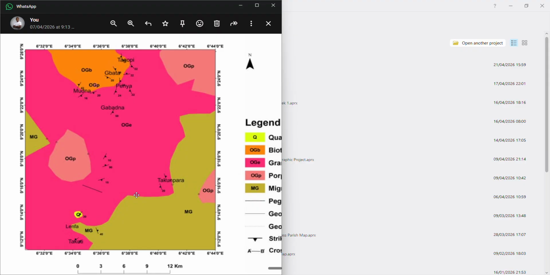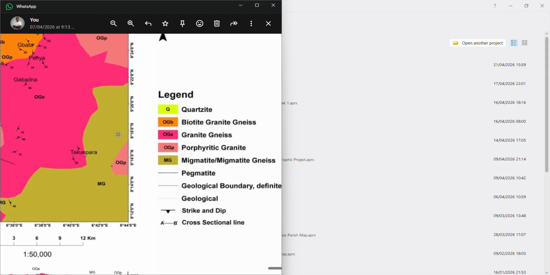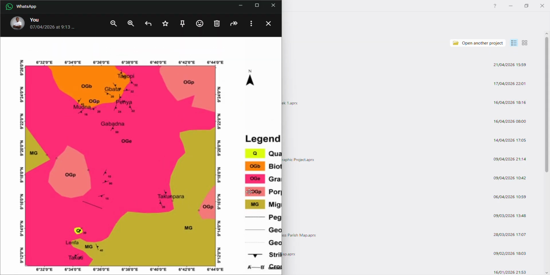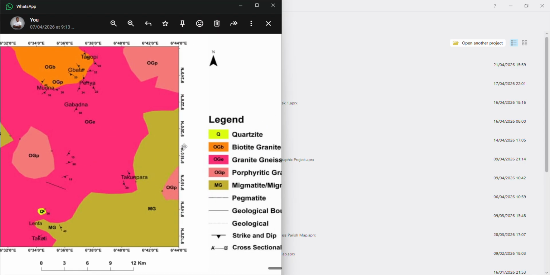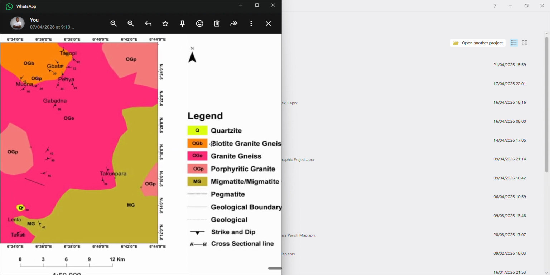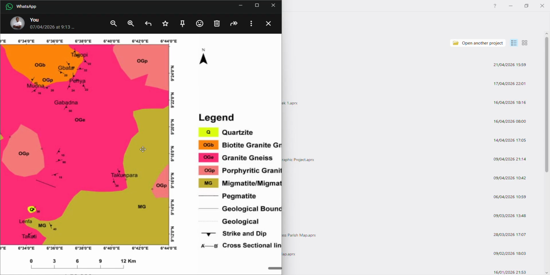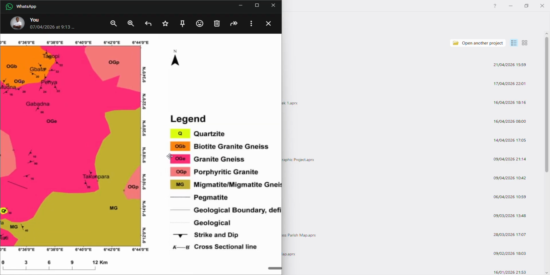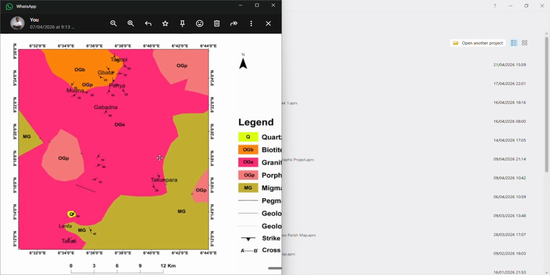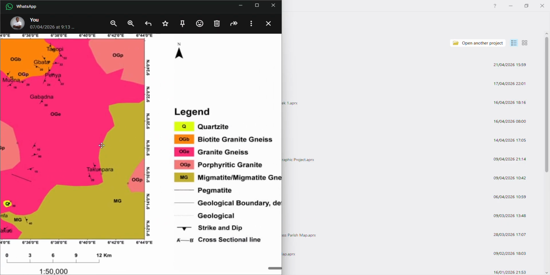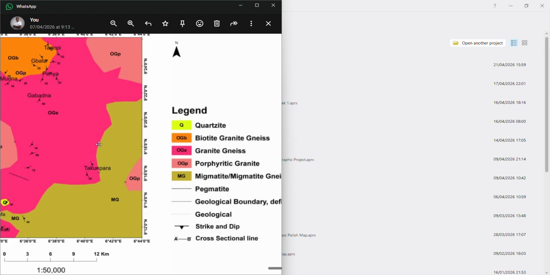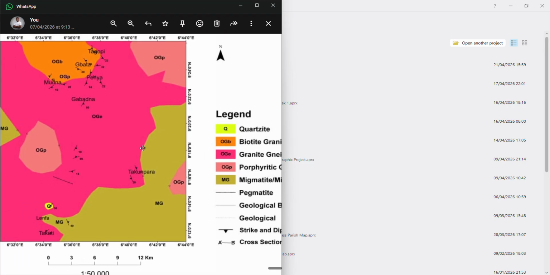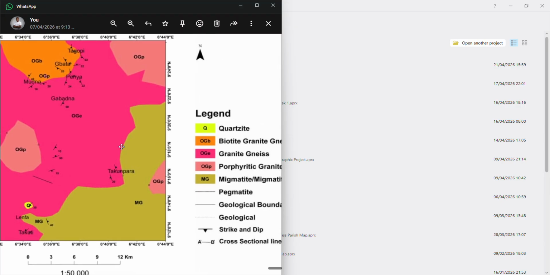So we try to represent them. What you can see on my screen is a sample of a geologic map made for a particular area after a field work in Niger State, that's Lapai area. And you can see from the legend that it's made up of quartzites. Very little occurrence of quartzite was found on that field. Biotite granite gneiss, followed by the granite mines, which is the major rock type within the area, and the porphyritic granite also, which occurs alongside, and the migmatitic gneiss.